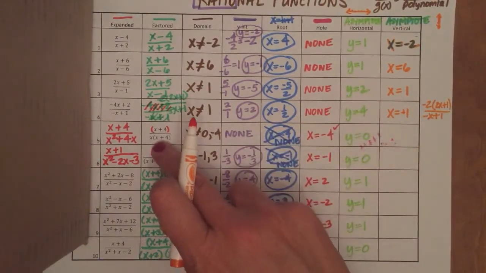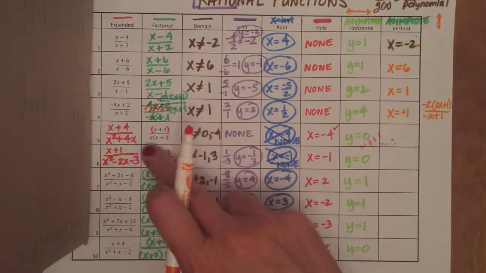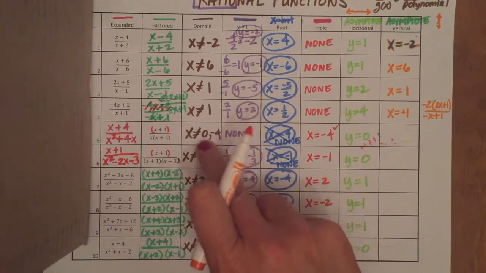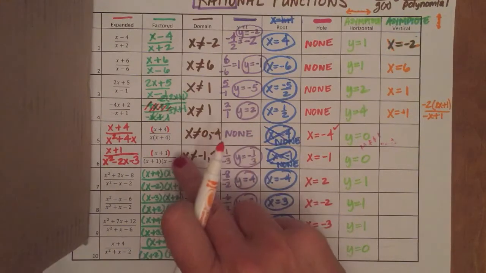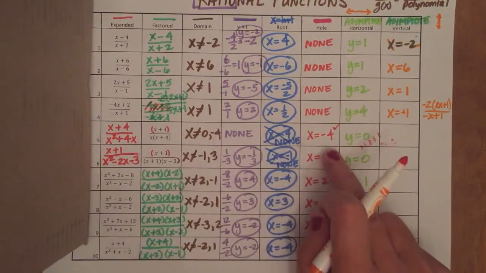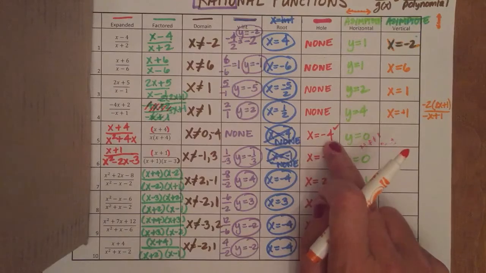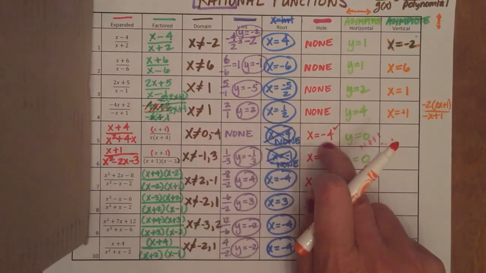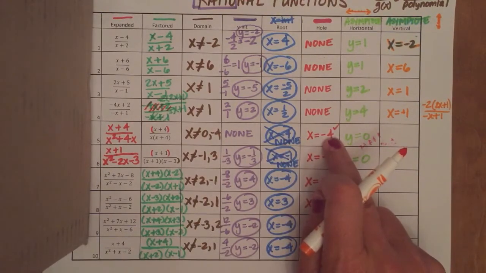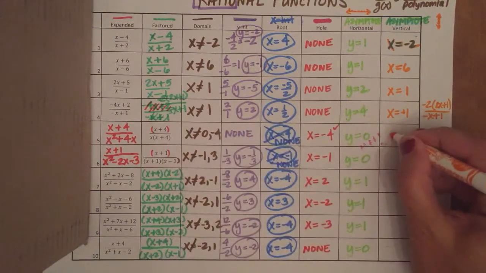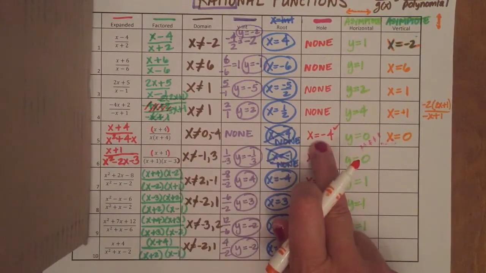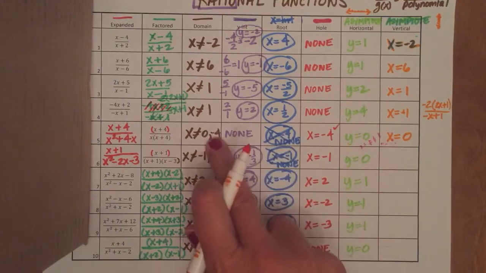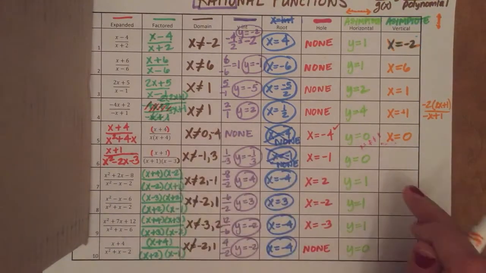On this one, what are the two possibilities that we found the denominator couldn't be? It couldn't be 0 and it couldn't be -4. Do I have a hole at one of those places? Yes, I do. I have a hole at -4. So then -4 is a hole, so what's left over for the asymptote? 0. The asymptote cannot be the same as the hole. Since there's already a hole at -4, 0 is the asymptote.